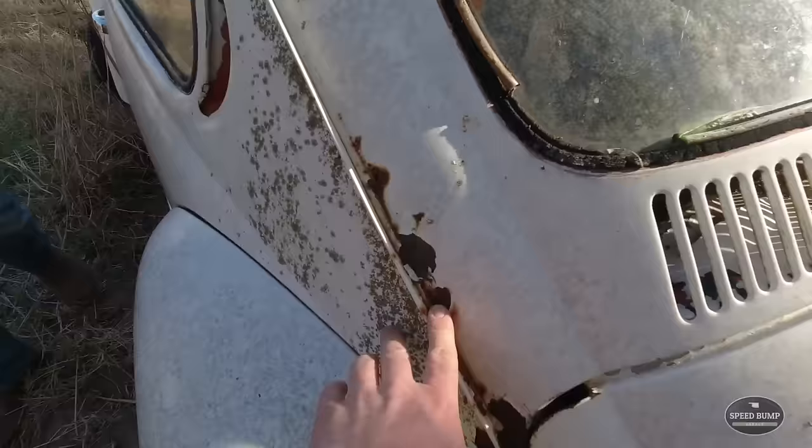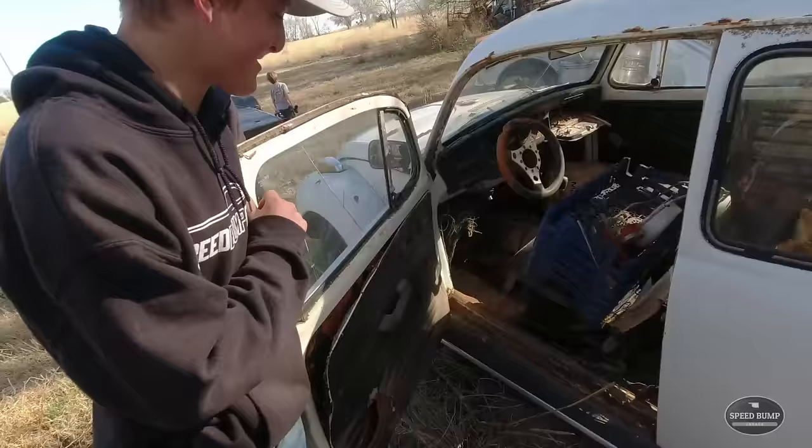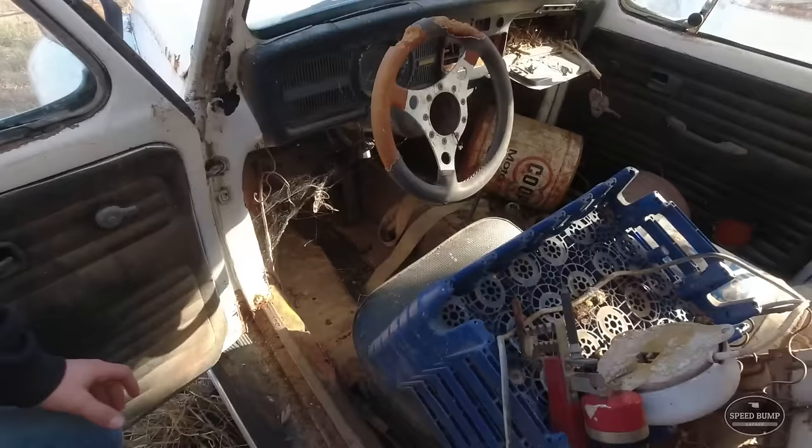We got a little bit of rust coming through here. Yeah, definitely it was orange. I haven't looked in here yet. I can see torn up seats. That's all I can see through the window. Seems that it's missing some seats. Oh. I see ground, Jack. I can see dirt. Well, that's okay.